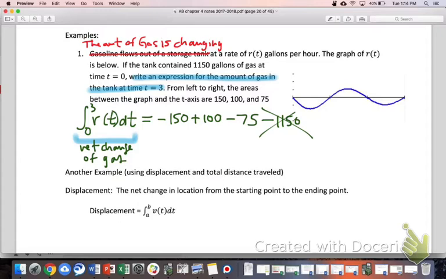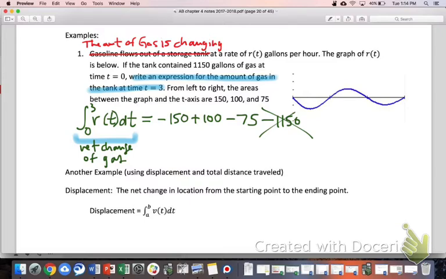This is where we want to be super duper careful that we understand what it is we're talking about. The net change is not necessarily the amount that's there. For example, if I was 5'9" and later 6'4", and you said, wow, your height's changed a lot, and I'm like, yeah, I grew 7 inches, you wouldn't say, so you're 7 inches tall? That doesn't make any sense. I didn't tell you how tall I was. I told you how much my height changed. So the change in height or the change in gasoline is the same as the amount only if you started with 0 height or 0 gasoline.